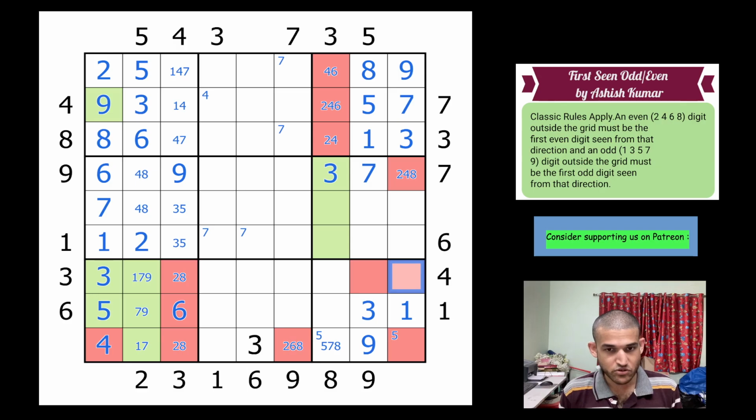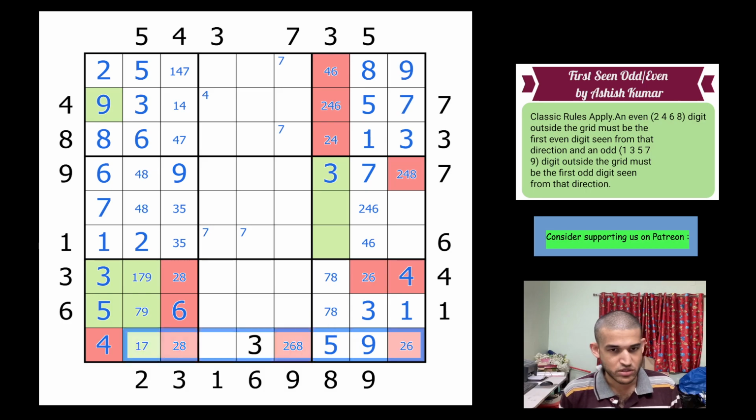So which means this is 4, this is not a 5, that's a 5, because 5 was in one of these two cells, right? So this is 2, 6, 8, and this is 2 and 6. This will be 2, 4, 6, so this is not a 2, that's 4 and 6. Okay, 7 goes in one of these two cells, and for this column 8 must also be here, right? That removes 8 here.